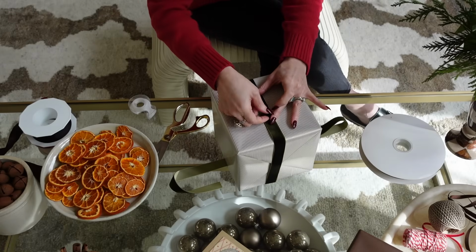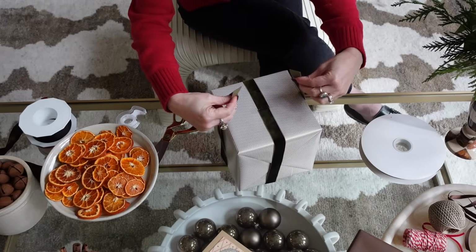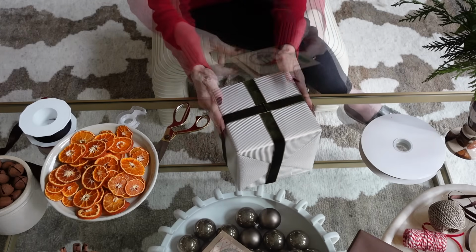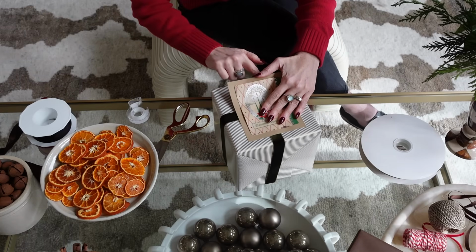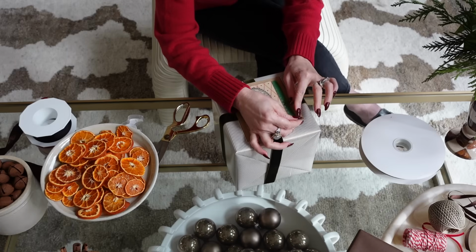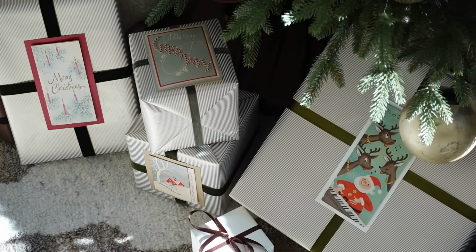So I did that this year. I had a little mini stripe wrapping paper, which is just a very petite stripe, and I think it's beautiful and it ties in with all of my solid color wrapping paper. And then I accented that with this beautiful olive velvet ribbon. So I just put a taupe colored mat underneath this vintage Christmas card and used that as my gift topper instead of a bow. I love the way that it turned out. I just think it's a really unique and unexpected way to wrap gifts this holiday season.